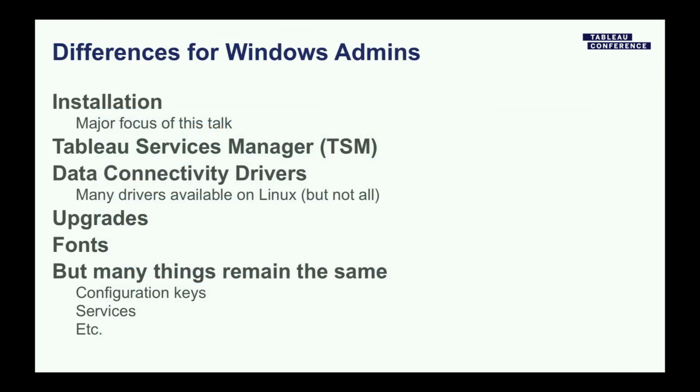Some other differences for Windows admins. Installation, of course, is a major difference. We've already talked about TSM, though, of course, that changed with the 2018.2 release. Data connectivity drivers. It's important to understand here that many drivers are available on Linux, but not necessarily all of them. So you should check our driver download page and just select Linux as the operating system. And in that case, it'll show you all the drivers that are available for Linux. And our connectivity team is working hard on continuing to add drivers for Linux.